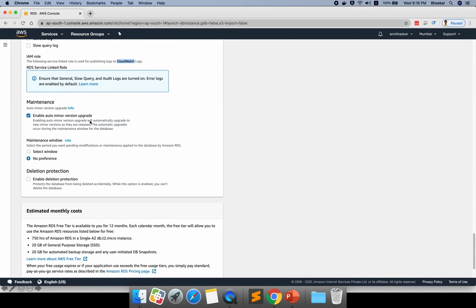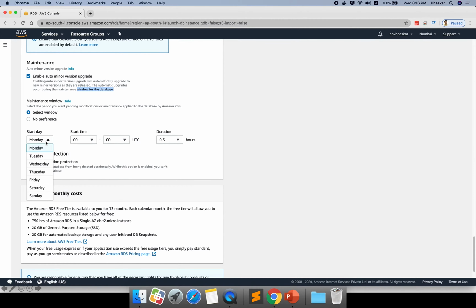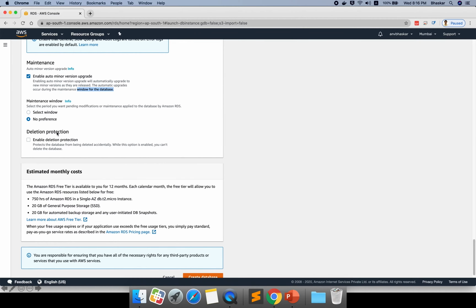If a new minor version is available, AWS will take care of updating it. Major is 5.8 to 5.9, 5.9 to 5.10, or 6, 7, 8, like that. Only for minor versions will they do this. And you can also provide the maintenance window. Click select window and give the date, the time, and the duration in hours.